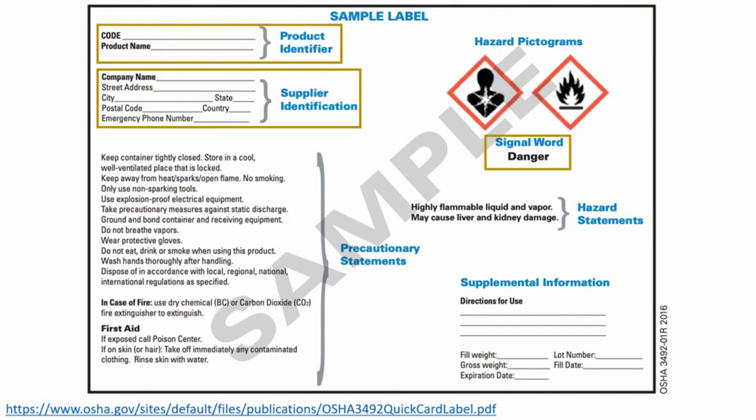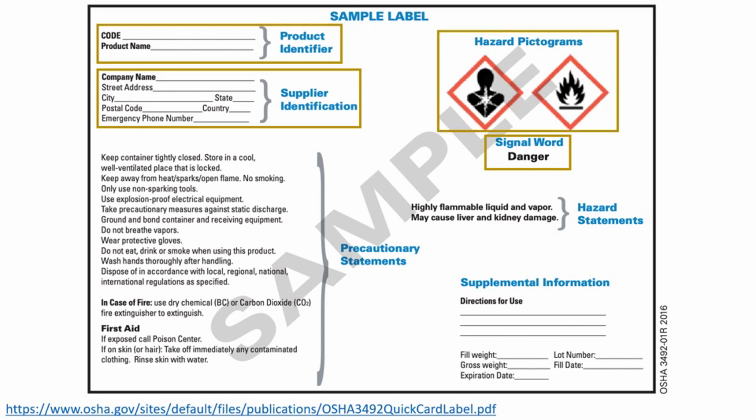Then there's a signal word, and the signal word could read warning or danger. So a warning would be a chemical or product that would present a lesser but still harmful degree of hazard, whereas danger, as we see here on this label, shows that we have a chemical or product that presents a great danger, often an immediate hazard to the person that's handling the chemical. So if any of the hazards associated with this product would indicate a danger, that would outrank warning for any particular hazard. So here we see the signal word, which is danger.